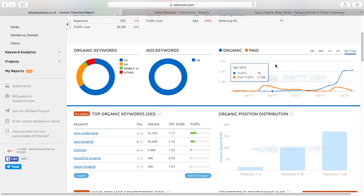And SEO is a longer term thing. It's not immediately obvious. You pull a string today, something doesn't happen today. It happens a little bit down the line. So it's like towing a brick with an elastic band. Nothing, and then whack, and it kicks. And you can see that by the chart here. So I kind of stopped my adverts here and just took some time out of my store, and you can see the traffic tailing off here. So we're kind of August, September time of 2015.